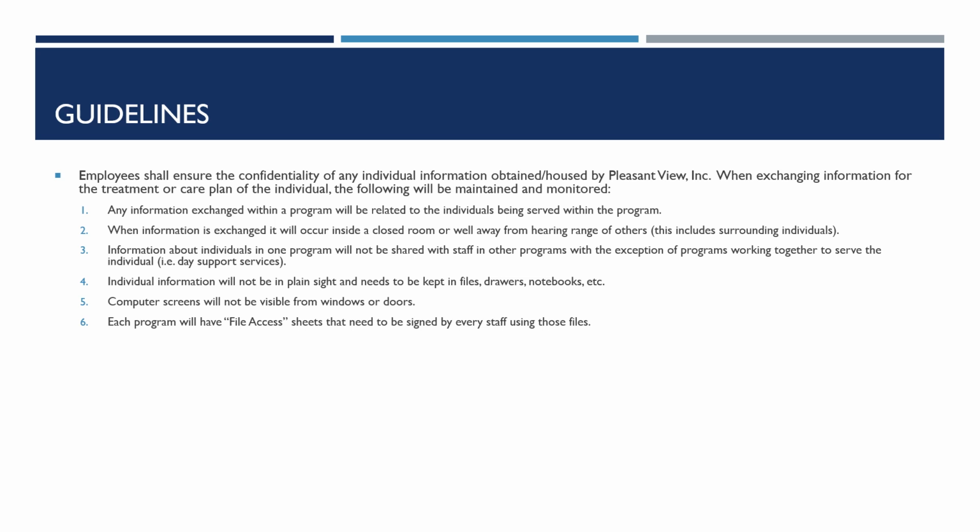Each program will have file access sheets that need to be signed by every staff using those files. So every record for the individuals, or every binder for the individual, will have a file access sheet in the beginning of the book, and that needs to be signed before the DSP or the staff can access those records.